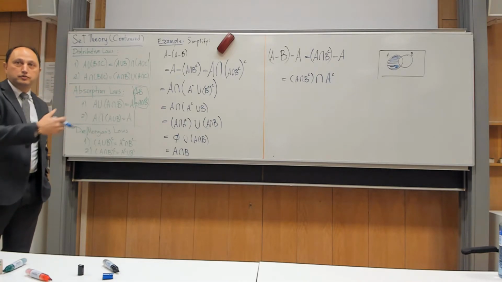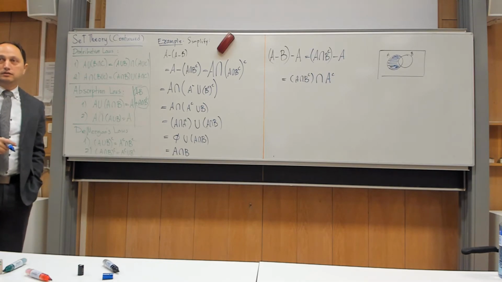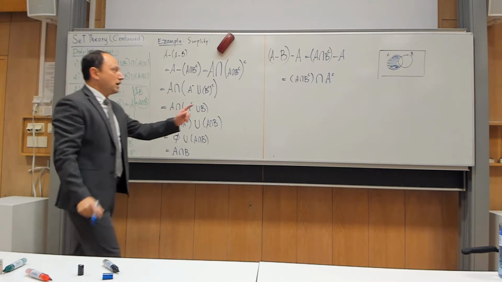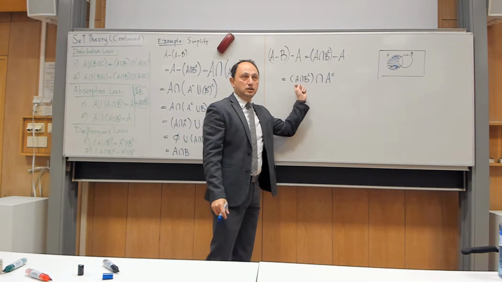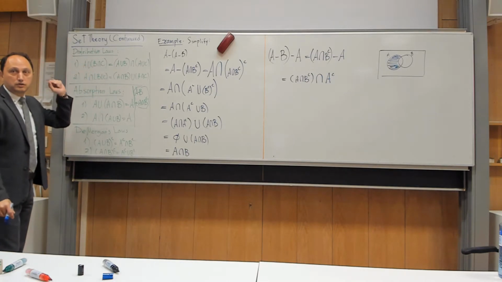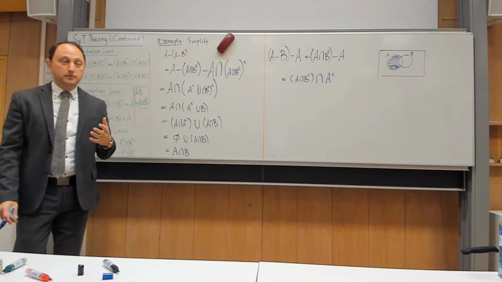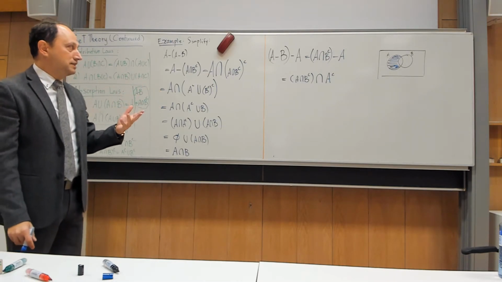Okay, but what is the name of this rule? How should I continue from now on? Let me ask you in this way. Is it the distributive law? No. Why? Even though I am facing three sets, both of them are intersection. In the distributive law, one of them should be union, the other one should be intersection. So it is not the case. So this is associativity. Associativity and commutativity probably.